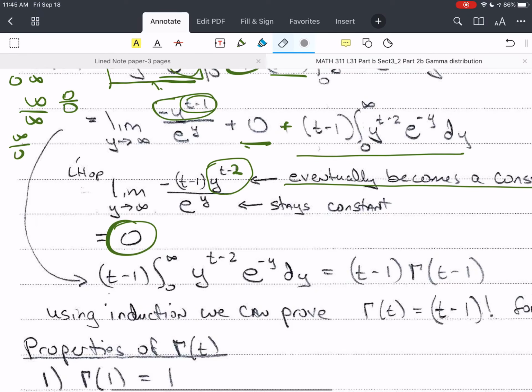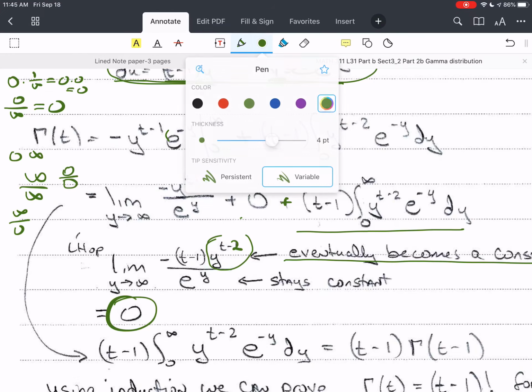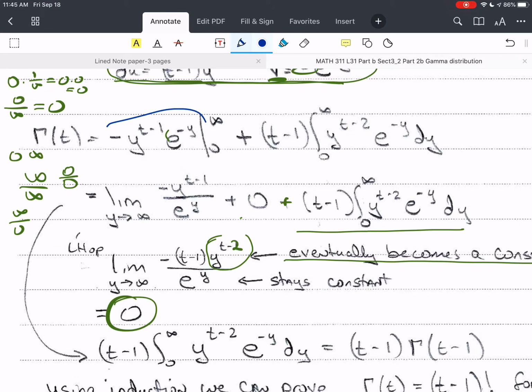Okay, so now I've shown you that this whole first term, uv, which is messy, goes to 0. But you can't just say that. If you just say that to me, then I will be forced to take off points because you have to show me. In the case of something like this, you can say exactly what I've said here.